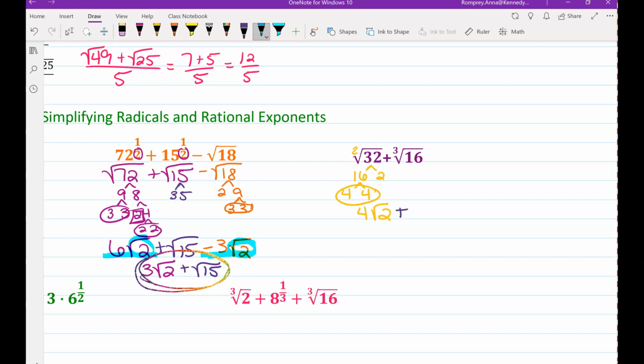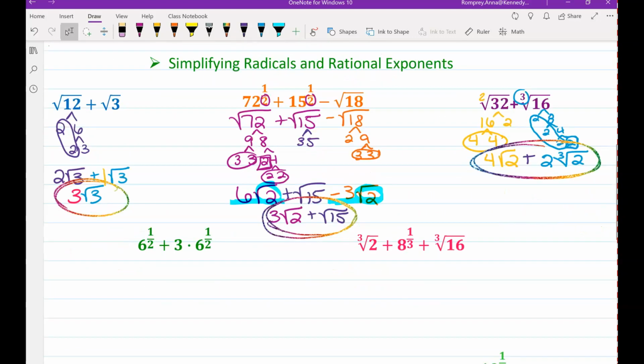plus, now if I break down 16, 2 times 8, 8, 2 and 4, 4, 2 and 2, and we're looking for groups of 3. So I have a group of 3 2's. So plus 2 cube roots of, don't forget about your little leftover, cube roots of 2. Now, can we simplify? Can we combine these? Again, I have a square root of 2 and a cube root of 2. Those are not the same. That would be like adding 4x plus 2y. Can't do it. So we're done. There's nothing else that you can do to simplify this one.